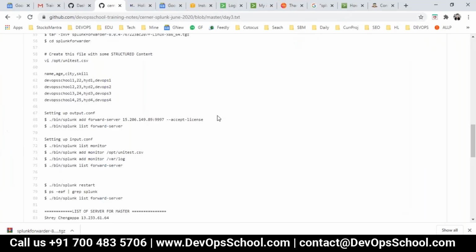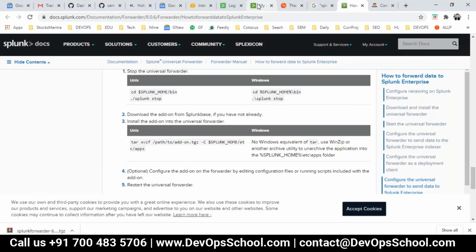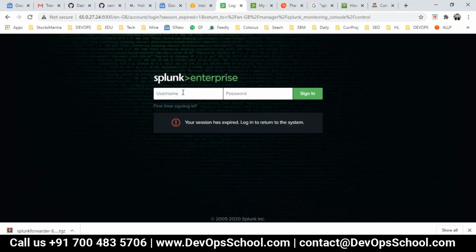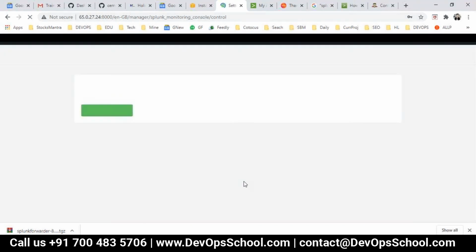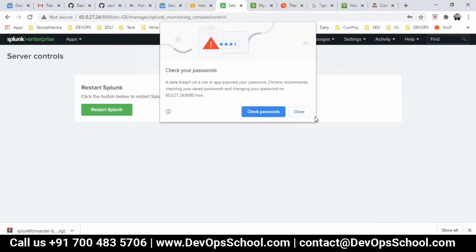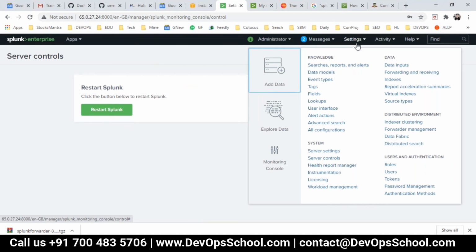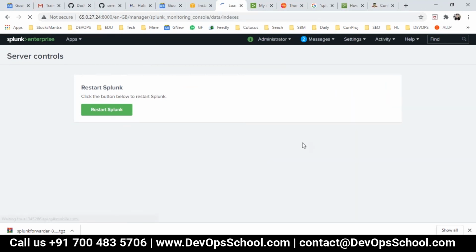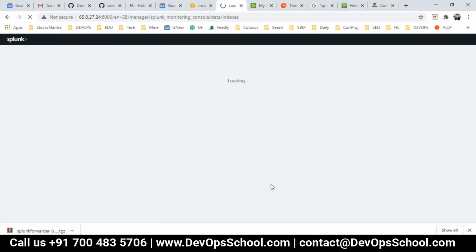Now can I go and check in the indexer or not? So guys, this is the indexer, right? Admin, admin 123. Okay, so now close, go to the indexes. I have created two indexes, by the way. It's a fresh system, Rajesh and home.